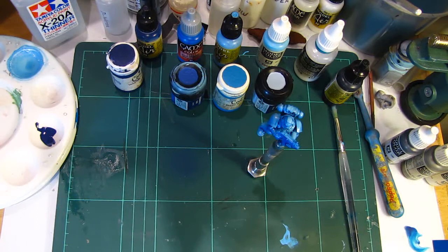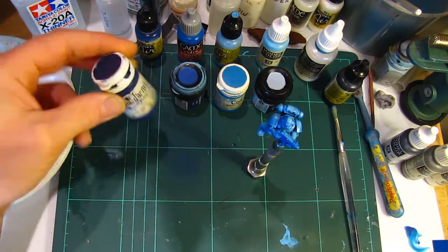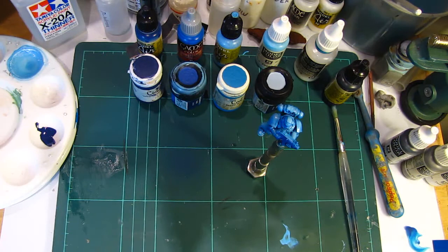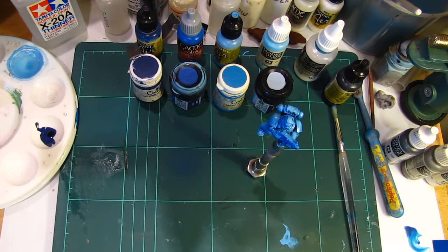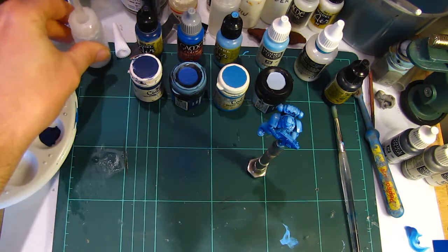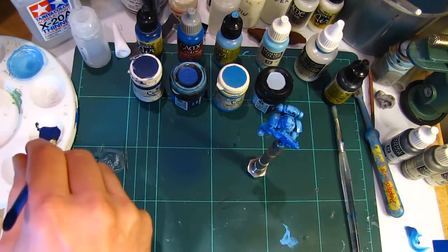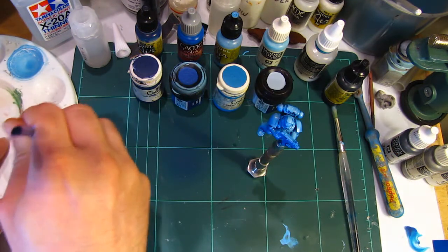I'm going to mix up a blue black wash. So I'm using a dark blue, which is similar to this colour, and a few drops of black. You could probably use black if you want to guys. We'll see how this goes now. And what I'm thinning it down with is just normal water guys. This is distilled water. You don't have to use distilled water, but it just helps it along a little bit, to be honest guys.